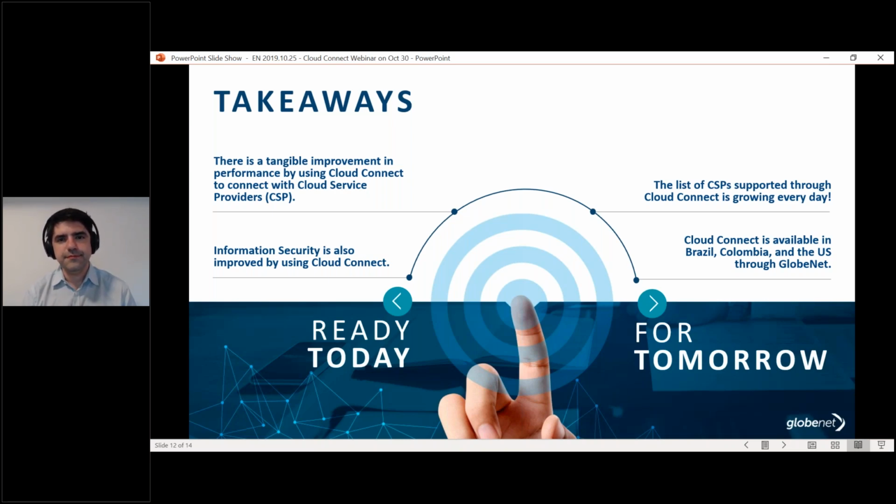Thank you, Gabriel. We have one other question. Does GlobeNet manage the cross connect and colos at CSP sites? So we manage our infrastructure. We manage the Cloud Connect infrastructure. What we don't manage is what's called the CPEs, or the infrastructure at the customer premise. That's typically the enterprise infrastructure that's already in place to support the corporate network and the business.